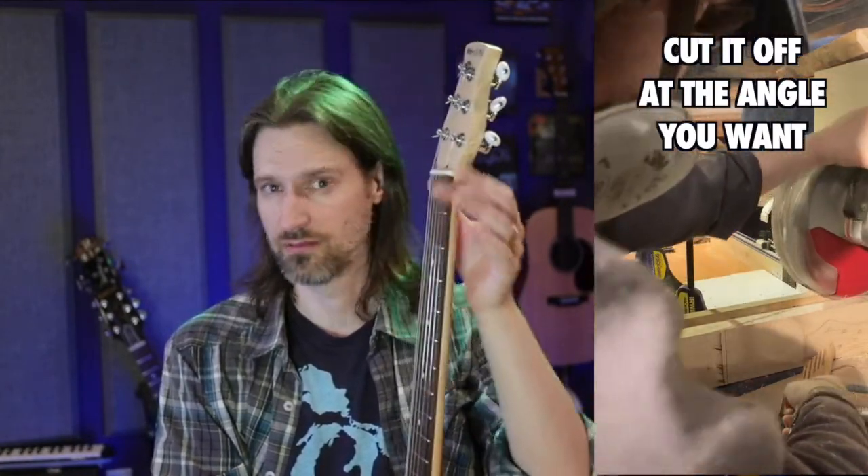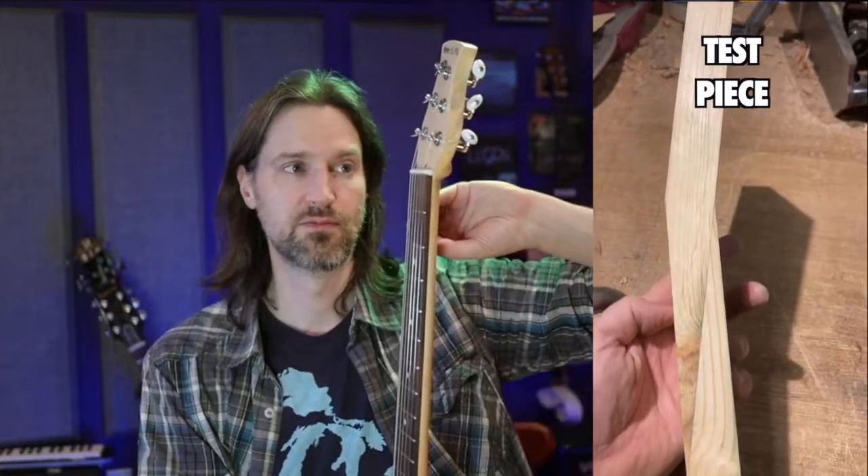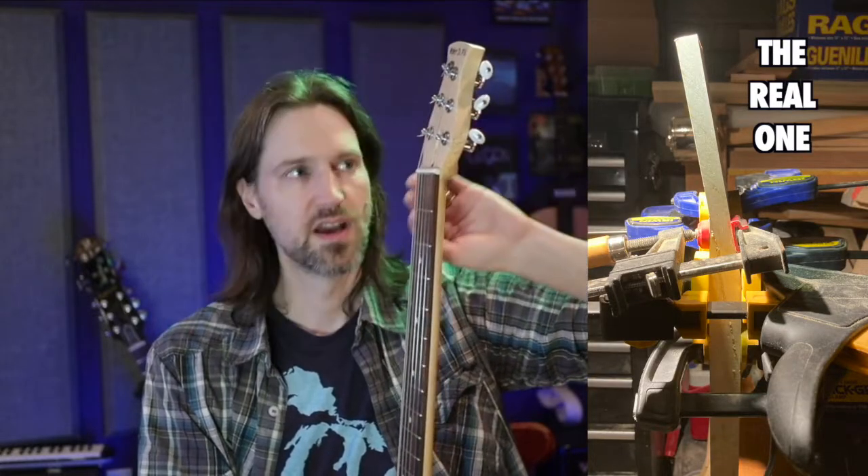The reason you would put a scarf joint into your neck is that it makes the guitar neck much stronger right where necks commonly break. You create a glue joint where there's a lot of meat on the neck and the glue joint is quite strong. It makes the grain of the neck bend with the neck where you need it to, and the grain runs through the headstock in its strongest direction. The reason guitar necks split is like splitting a log with the grain — the axe shoots right through it. Turn the log on its side and it's a lot of work. You want that 'a lot of work' grain in the vulnerable area of the neck.